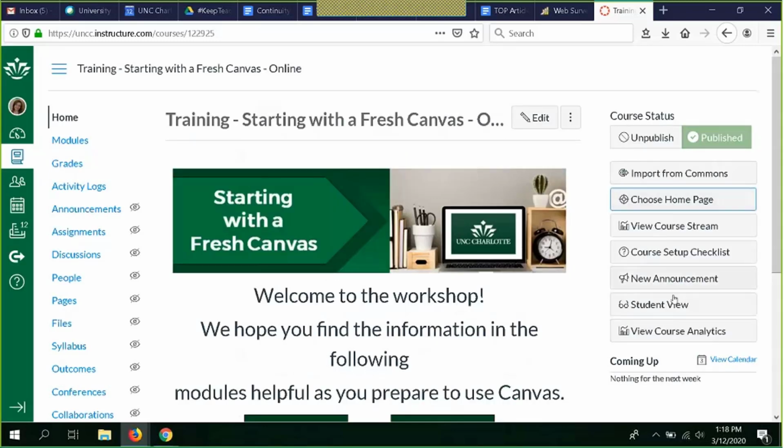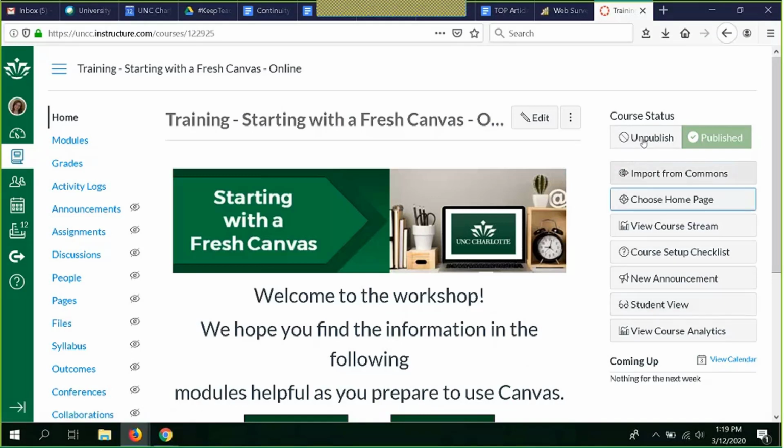There's also a very useful button over here called Student View. Student View will allow you to see the course as a student would see it. So if you're concerned about things being still unpublished that you might not have taught, if you go into Student View, it'll be pretty quickly obvious what you can and cannot see. So it's a good way to check certain things. In Student View, you can also take your own tests or try out your own assignments and then grade yourself. So it's a really great way to practice.